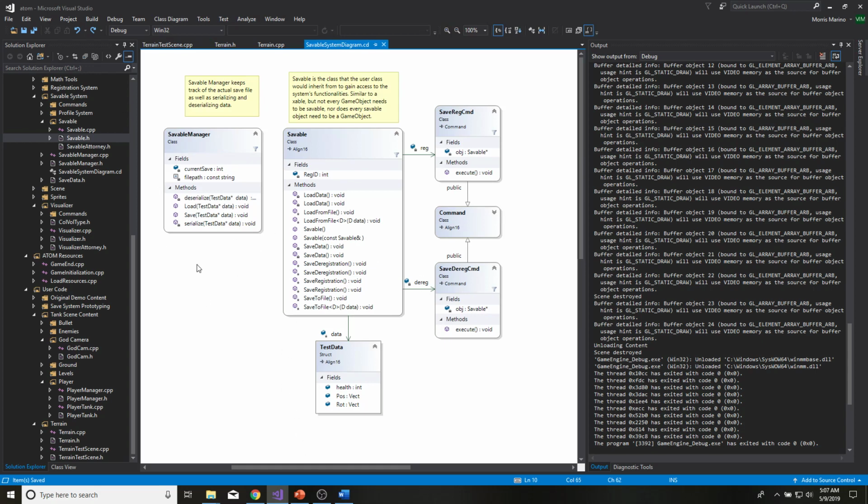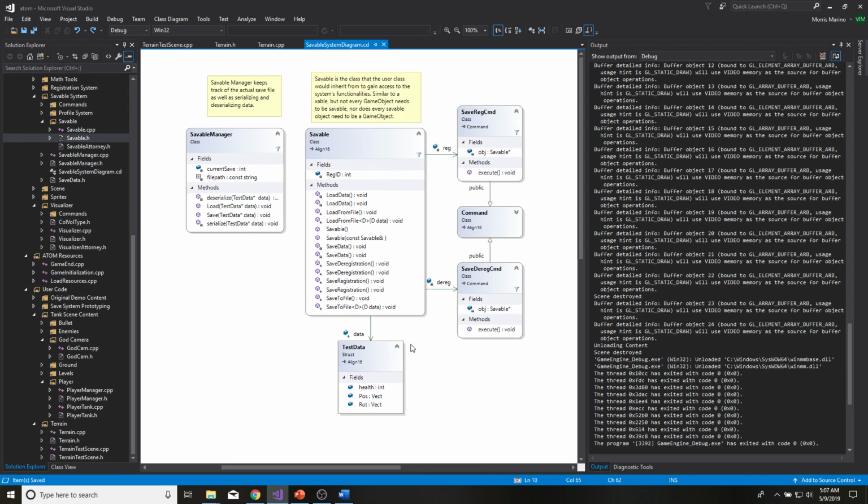Kill me. Anyway, I made a UML diagram of the, you can pause and look at it if you want. The Savable class has been changed a little bit, but mostly I haven't really worked on it that much. I've just been trying to catch up, for better or worse, mostly worse. I'm honest. I've not been putting my efforts in the right places. I regret a great many things.